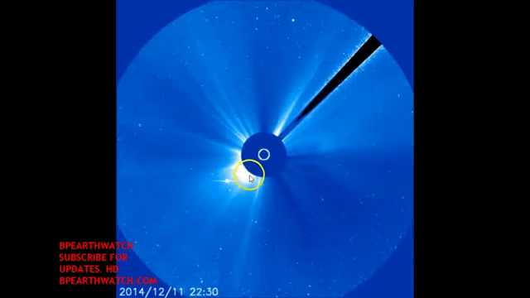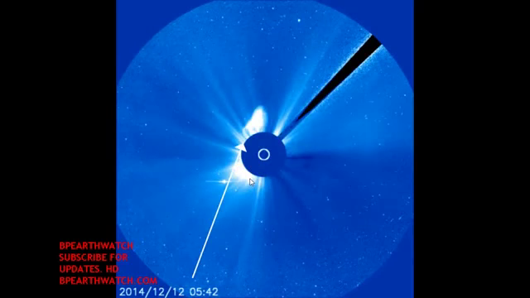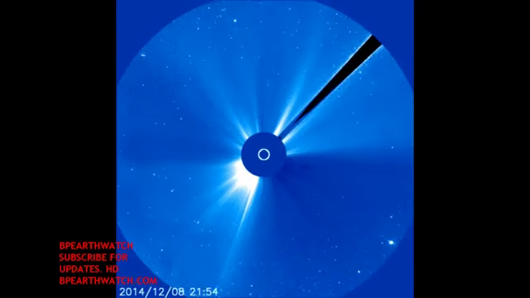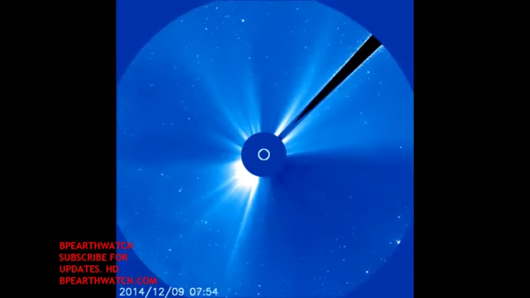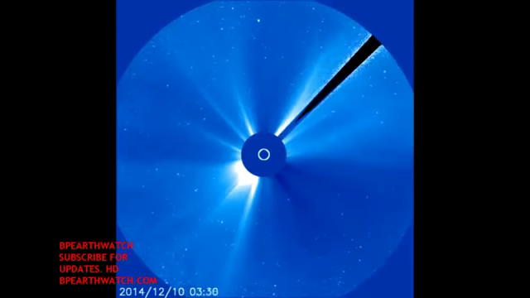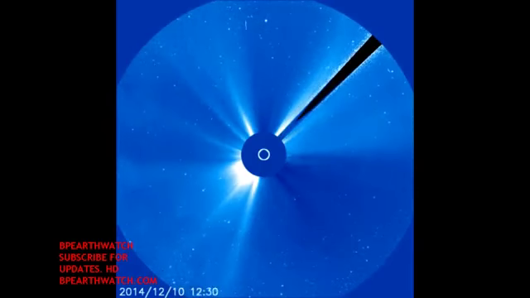Now let's go back to LASCO C3, again, Earth facing. Last frame, 12/5/42 on this camera. That's when the explosion occurred. Watch coming in from the top. Out of nowhere, I'll point this out. And it wasn't registered on any of the JPLs. This comet comes in and dives into the sun and causes this.